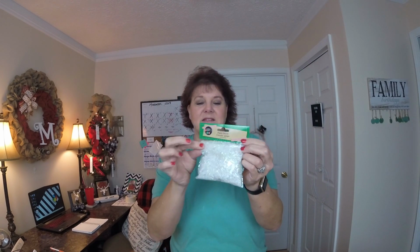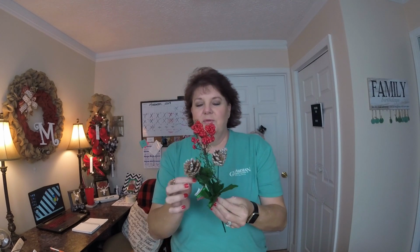And then we're going to need, of course, Mod Podge and a paintbrush, and we're going to be using some of what they call the faux snow from the Dollar Tree, but it kind of has that little iridescent look to it. And of course one of these beautiful rustic looking picks that they have with the berries and the spruce limbs and some pine cones, and we're just going to be using some fun pieces from this. So without further ado, let's get started.